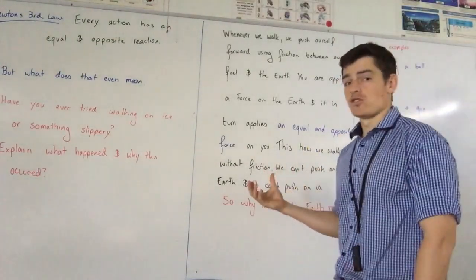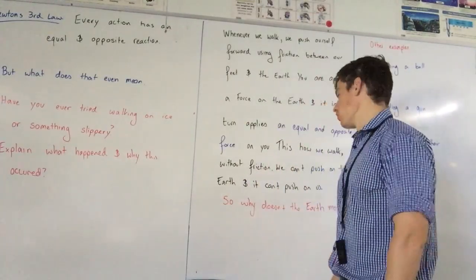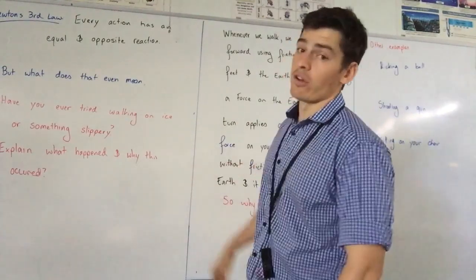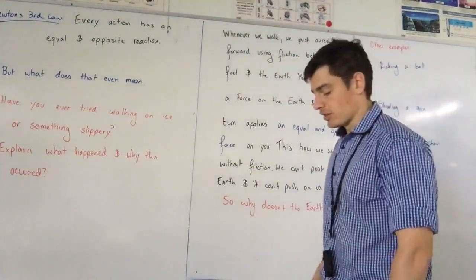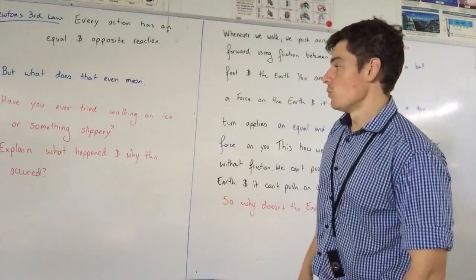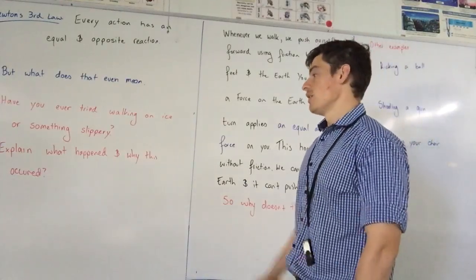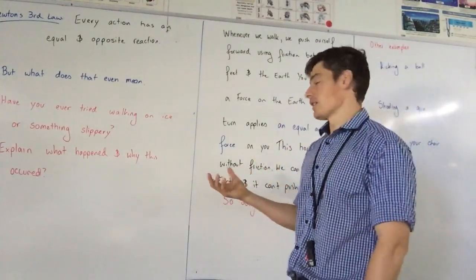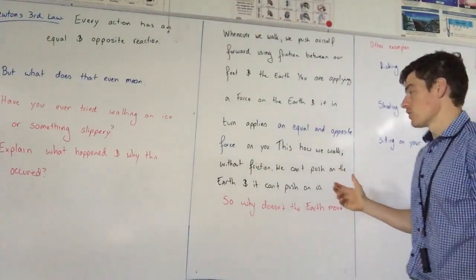That's how we walk. If we took away friction, we wouldn't be able to apply a force on the earth, and therefore the earth wouldn't be able to apply a force on us. So when we're walking on ice, the lack of friction is not enabling us to push off the earth, so we don't apply a force on the earth, which means that we fall forward because there's no force being applied. And the reason that occurs is because it's not applying a force back on us. Okay? So without friction, we can't walk. It's really, really important, friction.